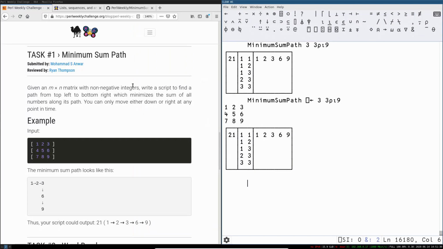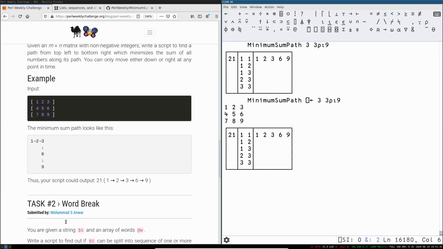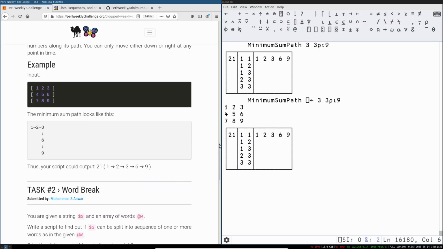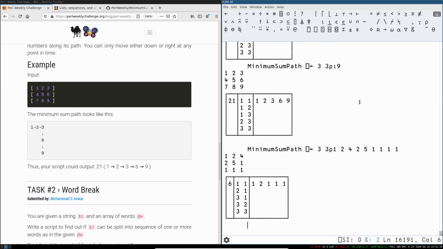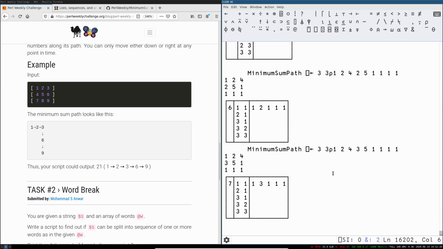So you can see here in the example, we get an output. The sum is 21. Here are our indices in index origin 1, and here are the values. And if we want to do our test, which was something like 1, 2, 1, 1, 1, 1, 2, 4, 2, 5, 1, 1, 1, 1, I think. So here in my old algorithm, in fact, replace the other 2 with the 3, it's even clearer.